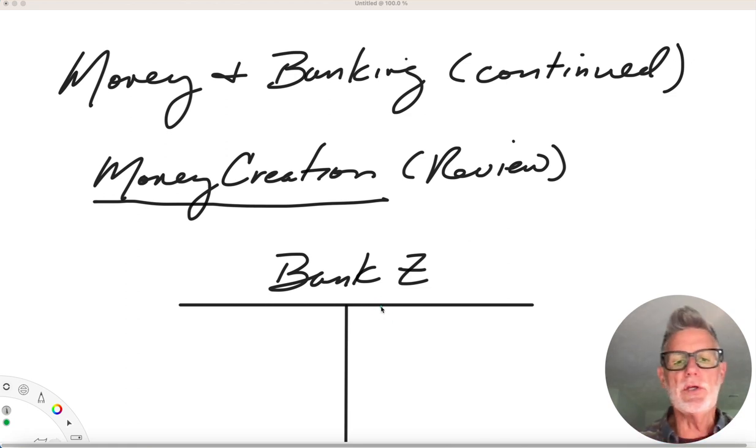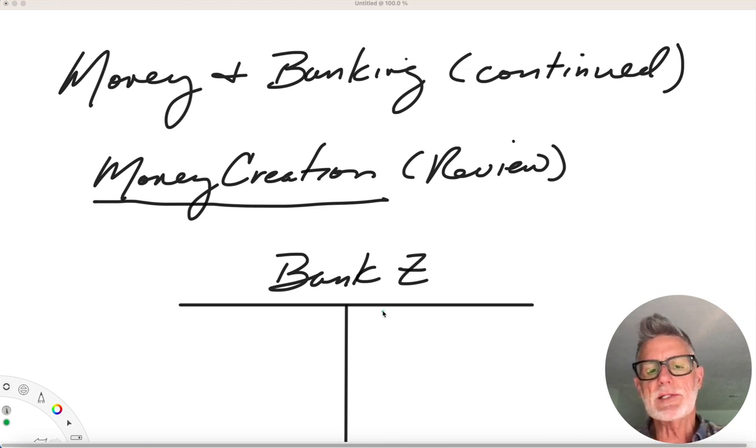So let's do a speed review of the case where someone makes a deposit and then the loan is made. And the new piece will be, we'll take a look at what happens when that loan is repaid. And the interesting thing is, remember, when loans are made, money is created. When loans are repaid, money in effect is destroyed. Destroyed is, again, maybe too strong of a term, but it's deleted. The money supply expands, let's do it that way, when banks make loans, and when loans are repaid, the money supply contracts. So again, let's work through this, and we're going to do this very quickly.